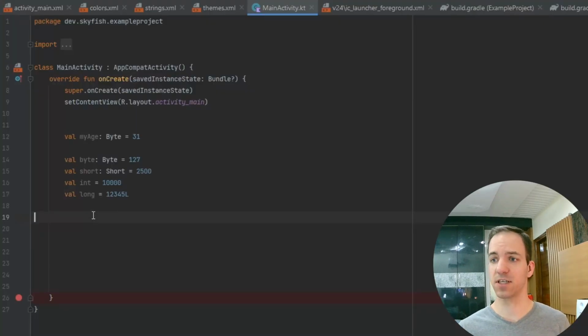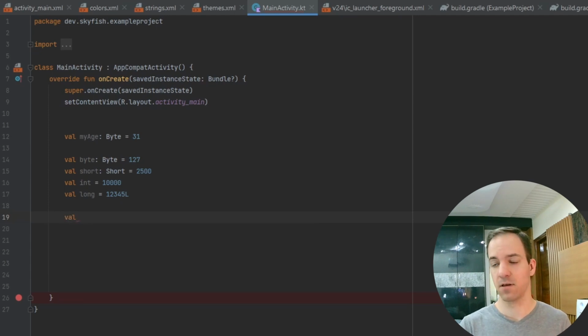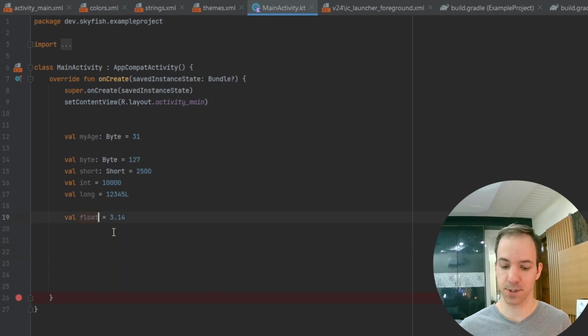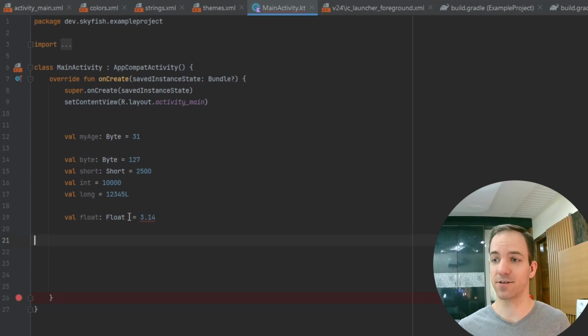And in the compiler, just like your other numbers are going to default to an integer if we don't specify. So if I come here and I type val float equals 3.14, I don't know if that's the value of pi, and then if I hover over that, you can see that it's actually defaulted to double there. Now we don't want that to be a double, so again, you can do two things here. You can specify here that this is supposed to be a float, but then it's going to complain because you're giving a double value to a float variable.